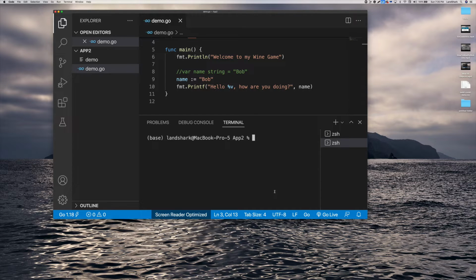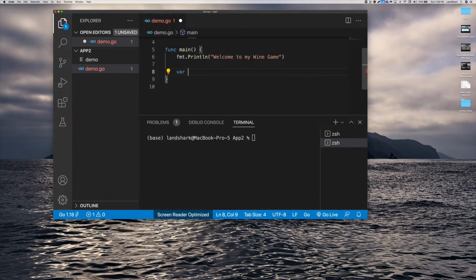Let's say that you wanted to scan what the person puts in there. Let me think. So let's go back and modify this a little bit, back to using the string again.